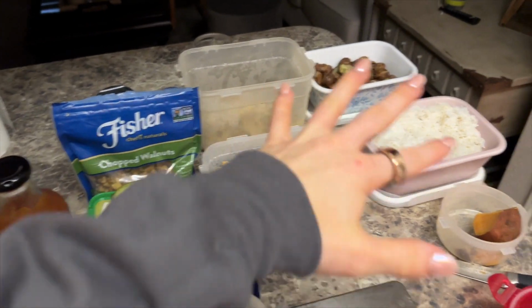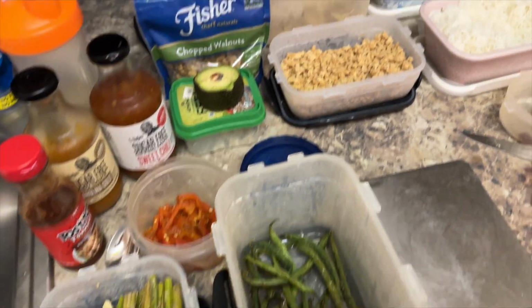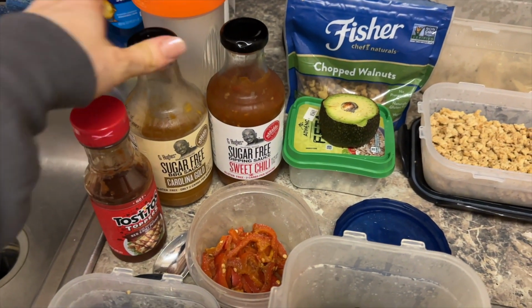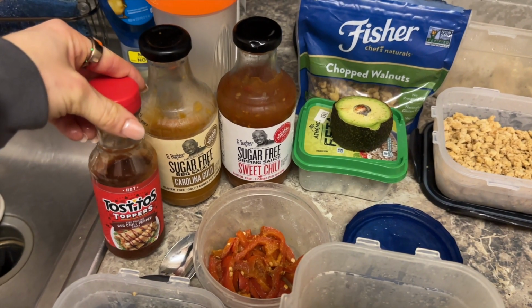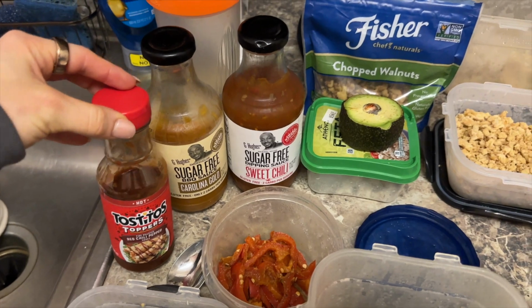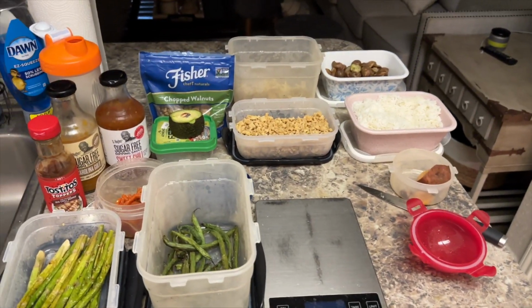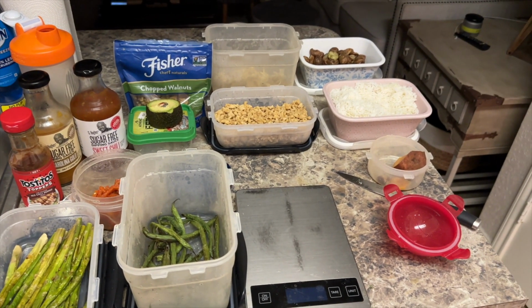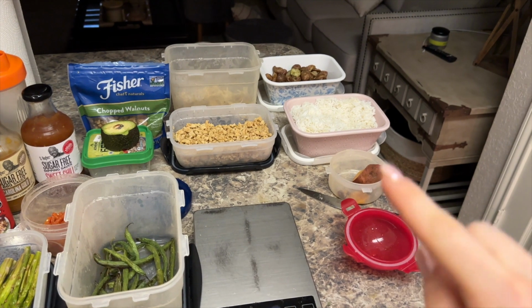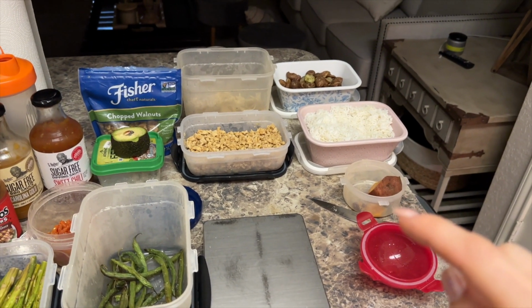And then since I prepare everything pretty basic, not a ton of seasonings or flavors in my food, I utilize different sources of sauce, low calorie sauces like these GQ sugar-free sauces, to change the flavor profile of my meals. So what this allows me to do is if I have to create a balanced meal on the go, I've got 3 different carb sources that I can choose from, and I can change the amounts of these in their cooked weights in my MyFitnessPal to meet my carb goals.